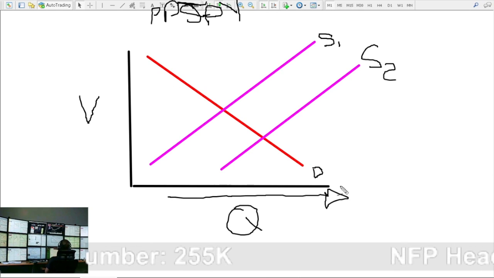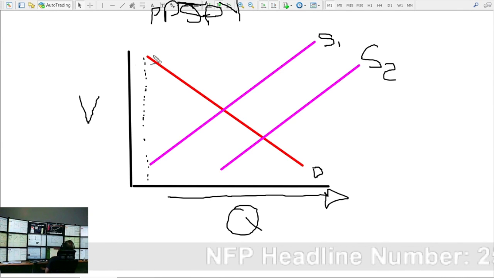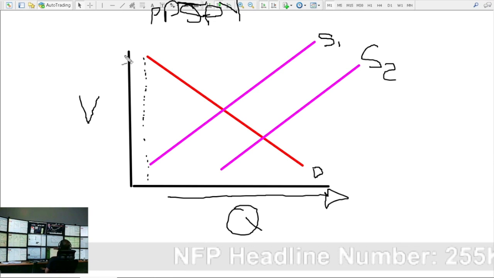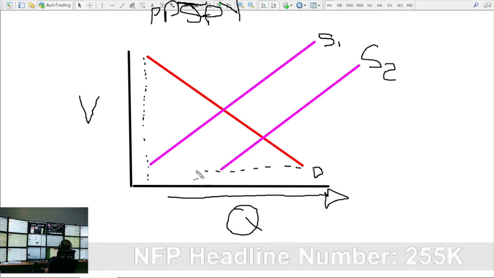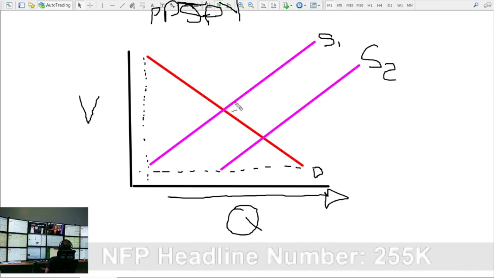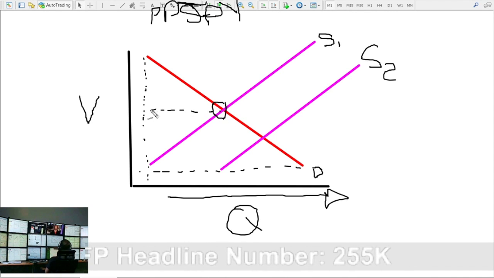Okay. So supply one has shifted to supply two. And this means there is more Japanese Yen as you shift to the right. Okay? Also, if you want to look at it this way, let's try to explain it here. If we're looking at the demand curve now, look at this. Okay? When demand is high, the value is high, right? When demand is low, all that kind of stuff.